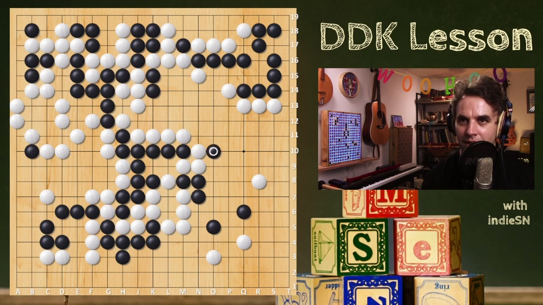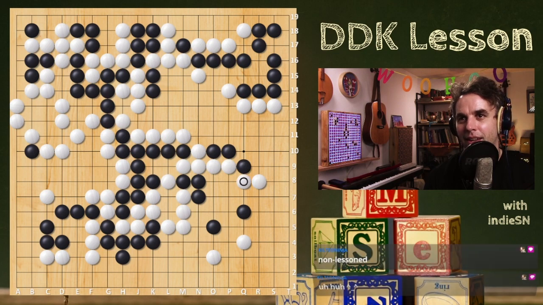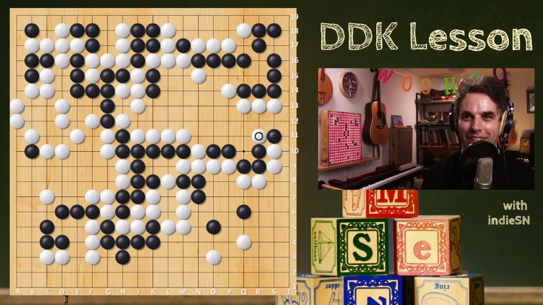Good. Captured the whole center. Very good, very good. Non-lessened. Unschooled. All right, and that's the end? Okay, that makes sense. Yeah, that's pretty much it. Yeah, you dominated this game. Well done, well done. Thank you.